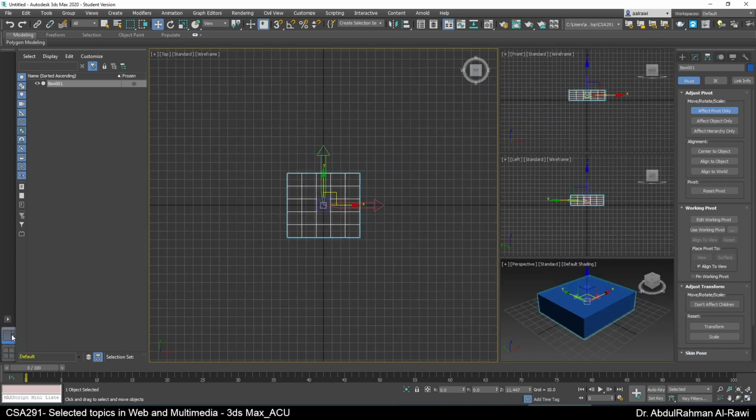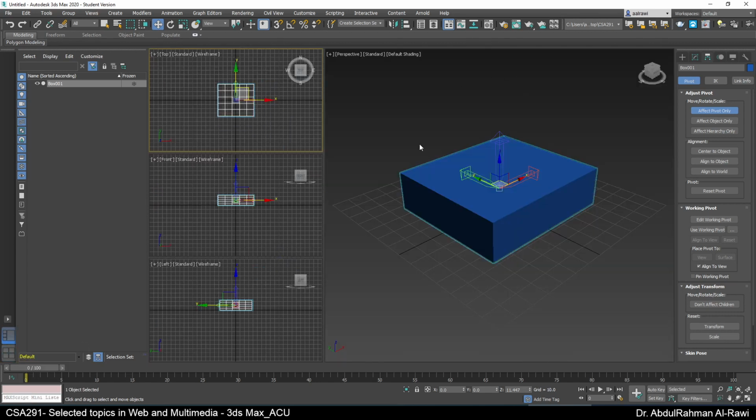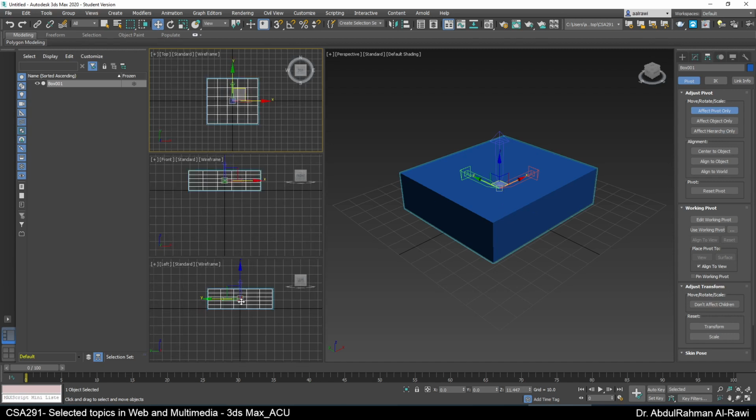Now I will go to this preview. Sorry, not this one. Let me delete the tab. I will go to this one here. Yeah, this is what I like. You see, it's centered along all the objects and all views. We are going to learn the benefit of this shortly in this lecture, inshallah.